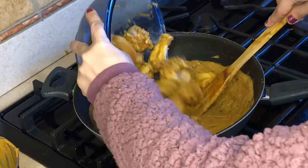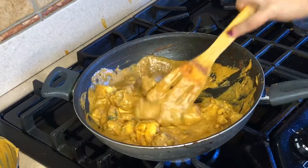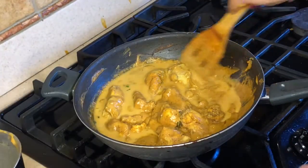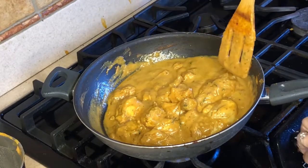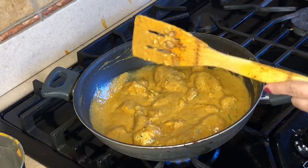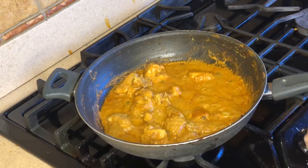Add all the cooked chicken. Mix them well. Coat them well in the gravy. We are almost done with this recipe. Get everything from the gravy from the mixie jar. Add it in the curry. Alright. As I said, our chicken is cooked, so we do not have to cook much. Just turn the flame high and cook it for about 2 minutes. Let's keep it covered. Alright, so in about 2 minutes, let's get that beautiful, creamy and nice texture. Turn the heat off.